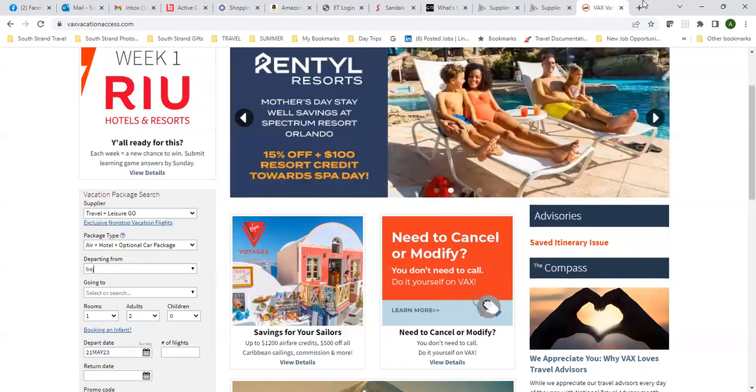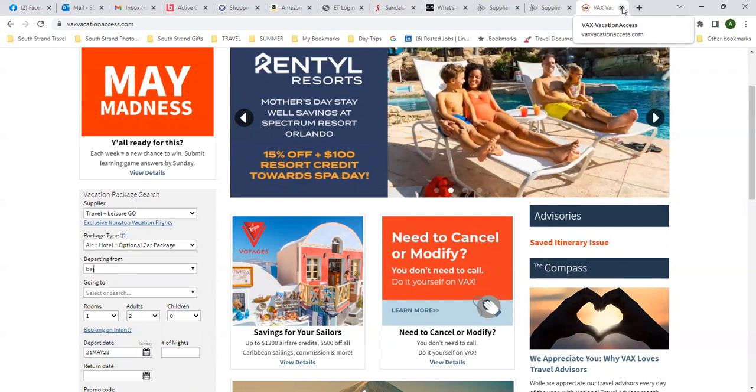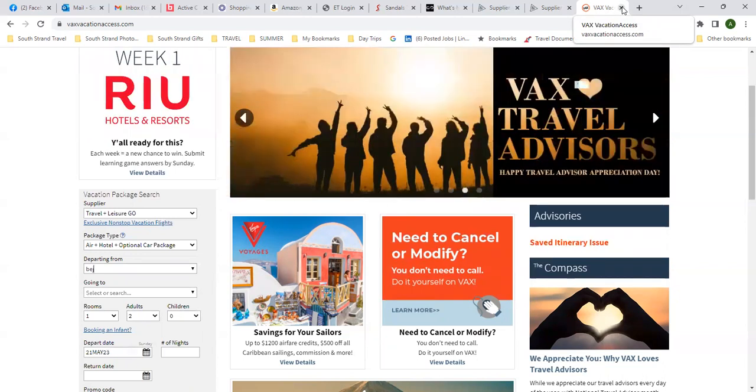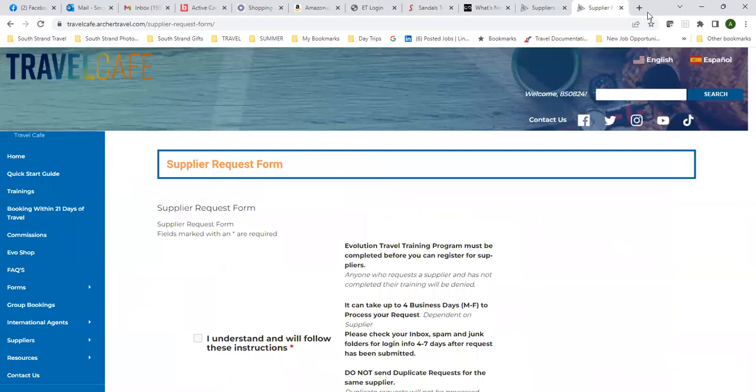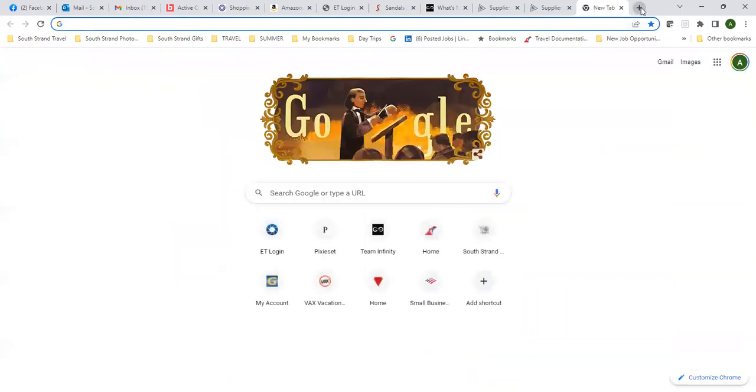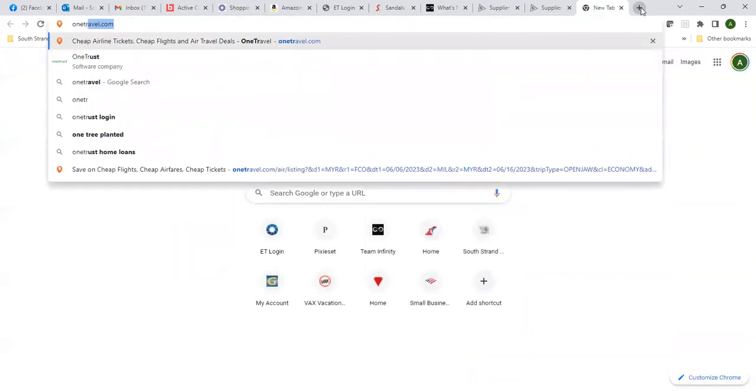Nope. So you're not going to be able to use VAX because it's not going to let you book a flight originating in Beijing. So I think you're just going to have to use Expedia Tap to find your trip. One other place that you can sign up is called One Travel.